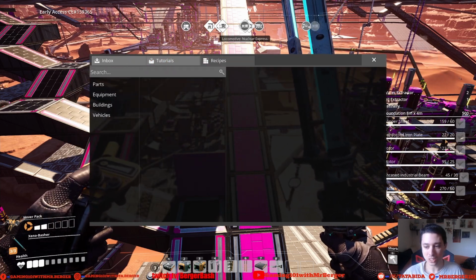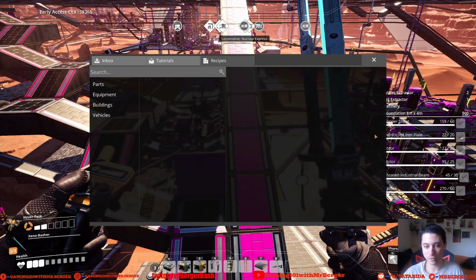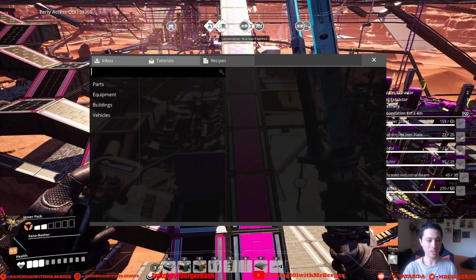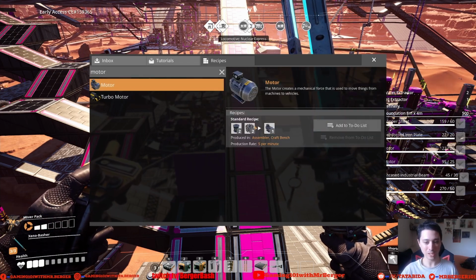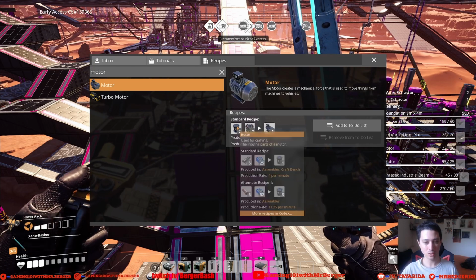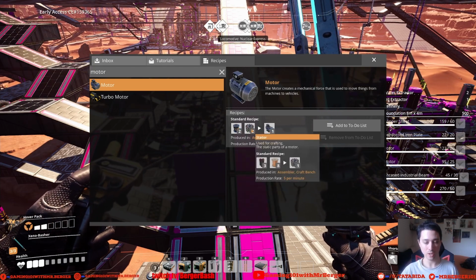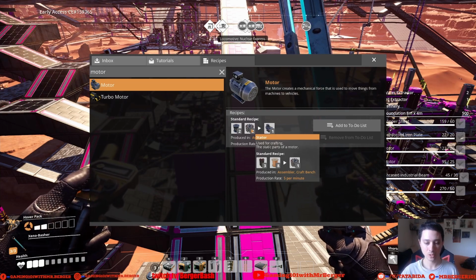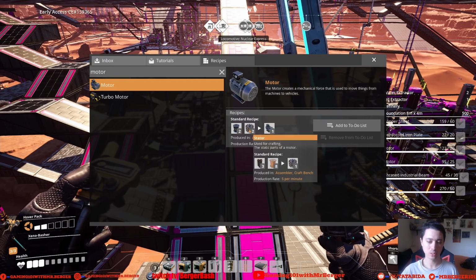So, we can see here that I need a motor. I need 25 motors. Let's pretend I didn't have enough. So what I can do here is start typing motor. Oh, look. There's the motor. Now I can see what I need to make it. 2 stators, 2 rotors. Crap, how do I make a stator? Well, I hover over it, and it says it right there. It's made from some wires and some steel pipes.